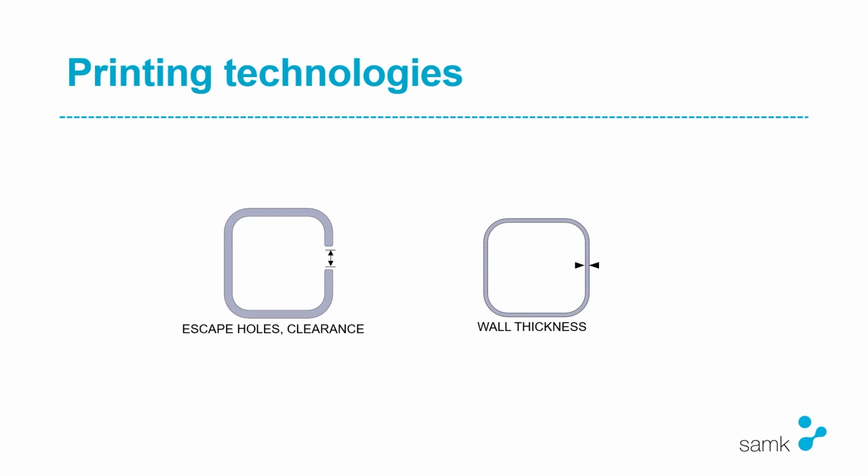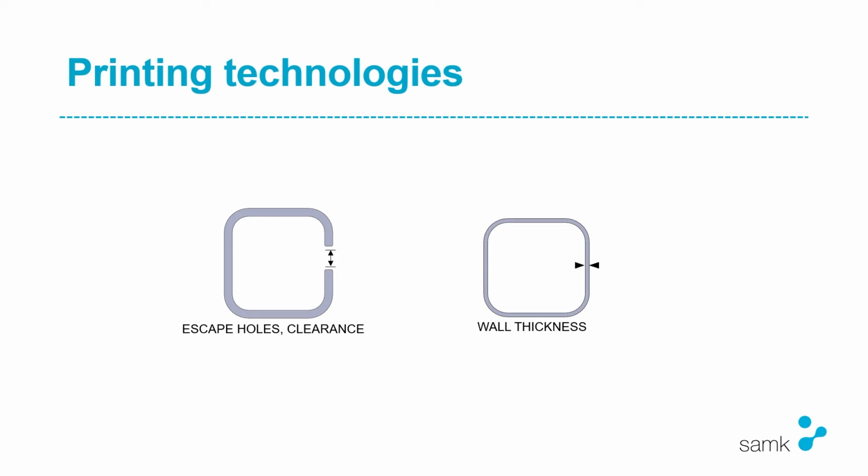When talking about printing metals, escape holes, again, because using metal powder, for example steel powder, 4 millimeters and 2 millimeters around should be adjusted for the escape holes. And clearance between parts should be 2 millimeters. So if you print a full print bed of parts, they should have clearance of 2 millimeters from each other. And wall thickness for these metal parts should be 1 millimeter minimum.